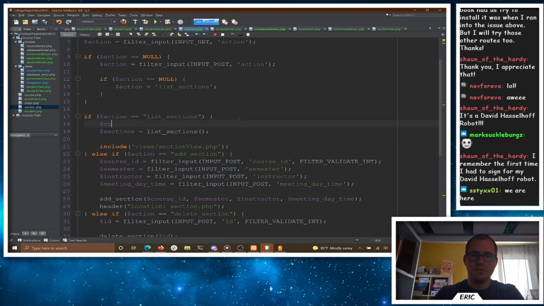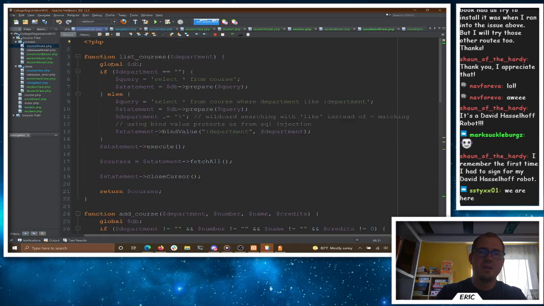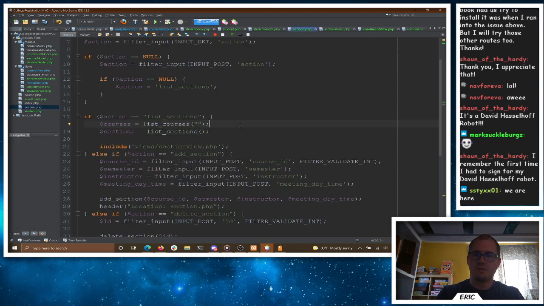And I'll have courses equals list courses. And now that wants a department, right, for list courses. So I'm just going to give it blank. And remember, when we list blank here, it just gives me everything for a department. We want to get all the courses. Okay? We're going to do that in our controller for section. So we're going to get that list of courses.